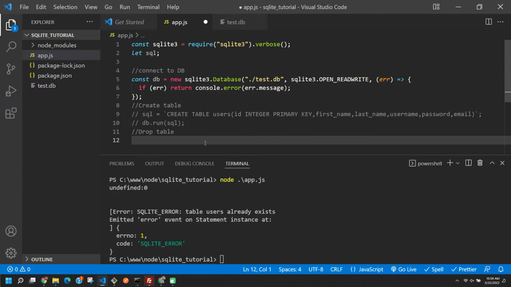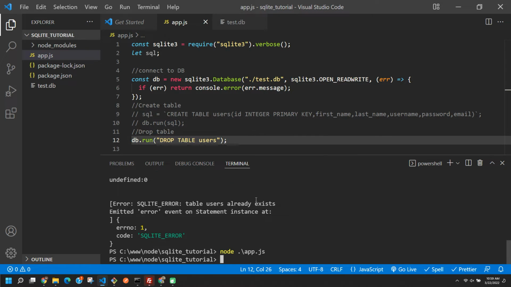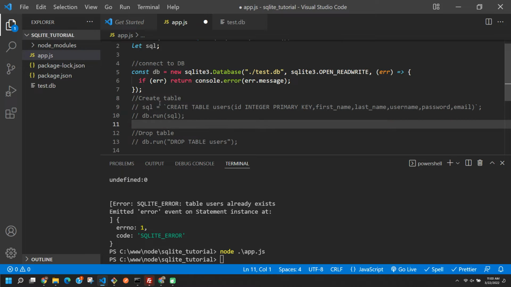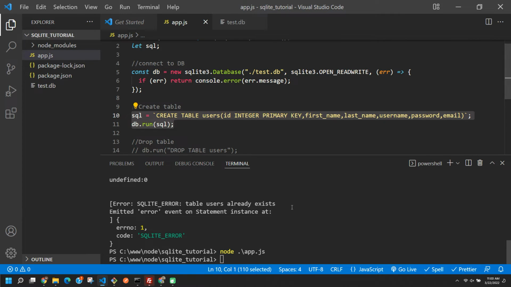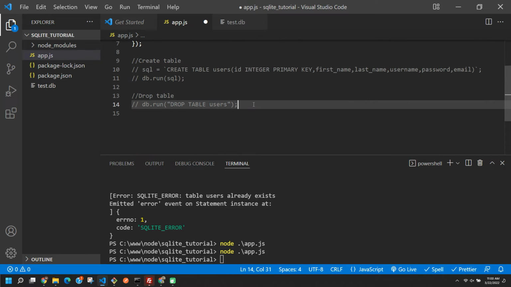Now, I'm going to be using db.run again, but no SQL variable. I'm just going to type the SQL directly into the function. These are two alternate ways of doing it. I think it's better to have SQL as a variable personally, because you could get into some crazy queries and you don't want to cloud it up too much. So I would recommend doing that, especially for longer queries. All right, now our table's been created again.